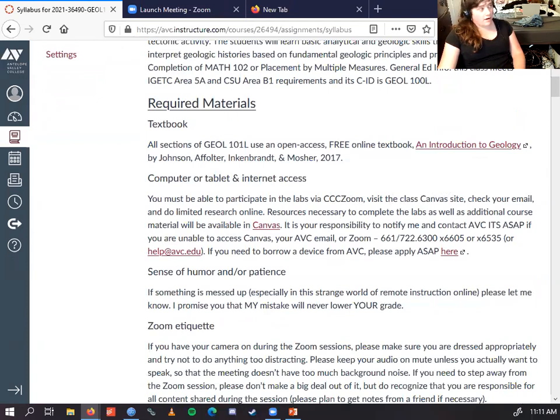And most of you are here. Once I'm finished with this presentation, I'll make sure that the couple of other people showed up. But if computer access is an issue, find a way to contact me ASAP, and we can figure out a plan, because all of the labs are online. All of the labs and the quizzes related to the labs are going to be conducted via Canvas, and we're doing these sessions online.